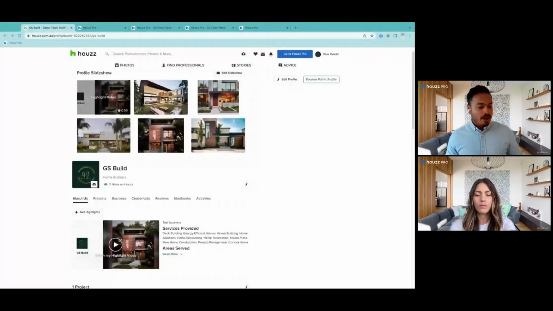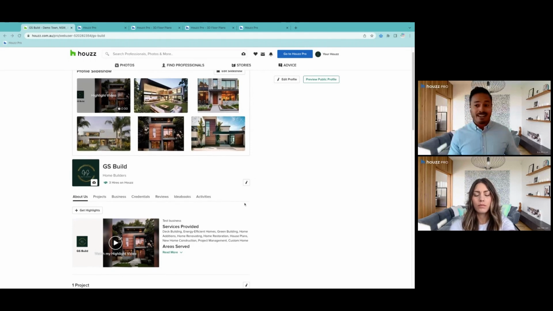The one that you're seeing in front of your screen is the Green House, which is your public Houzz profile. In other words, the public directory of your business, where a homeowner visits the Houzz platform and finds your profile containing your branding, projects you've done in the past, any reviews you have received, or any other data or contents that you've chosen to display on the profile.